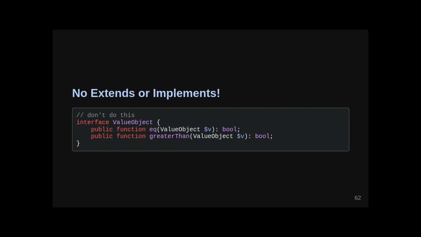And also, if you've got this interface and somebody adds a new method to it, then people are going to be forced to add these methods all over their code base. It's coupling all your value objects. There's coupling to this interface, right? And also, it doesn't make sense to compare two abstract value objects, like, is red greater than an IP address? Is a color less than a number or whatever? It doesn't make sense.